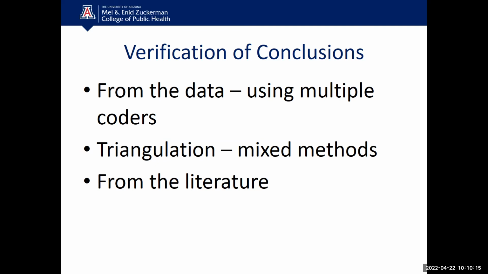Now, these three are second level verification, and one of them is that it is strongly encouraged to use multiple coders when you're coding your data. Then you can do an intercoder agreement. And if all the coders are coding the same way, then that is an important form of verification. It makes your conclusions much stronger if several team members independently come to the same conclusions. The second way is triangulation, meaning that you're using mixed methods. For example, in our maternal and child health study, we used focus groups and interviews. And then you can compare the results from the focus groups and the interviews.